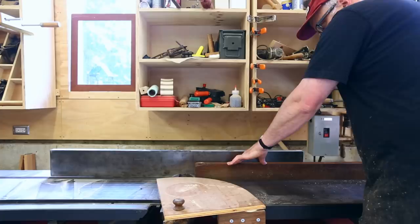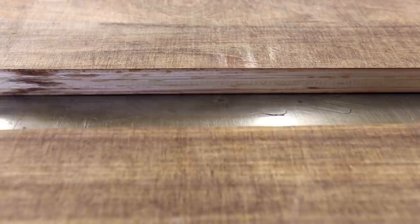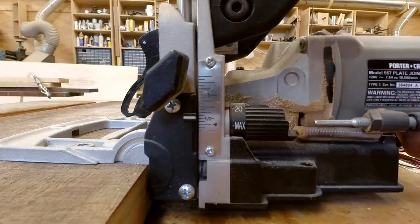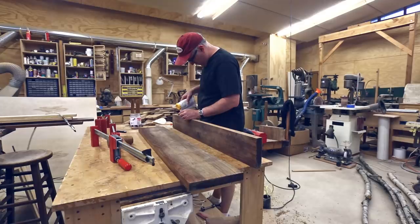The cut with the table saw was actually really good and I was thinking I would just glue them up from there, but I thought I would try jointing the two edges and this actually made the glue joint much nicer — I didn't think it was going to be that much better. I laid out marks for biscuits and used biscuits to hold the joint together. It's not so much for strength, although it helps for that; it's more that the biscuits help align the two pieces when they go together and won't slide around in the clamps with wet glue on the joint.